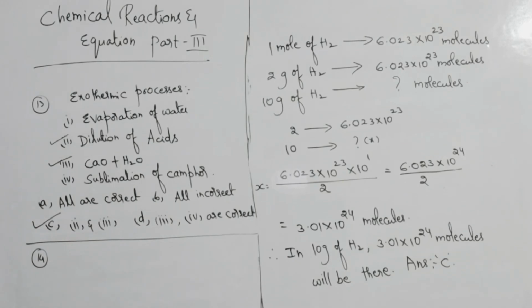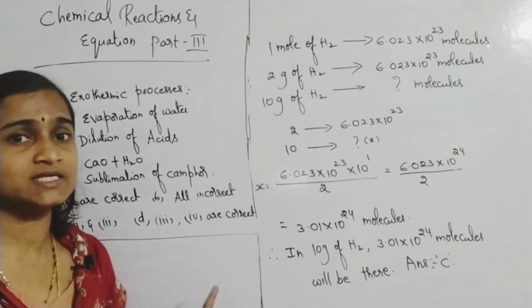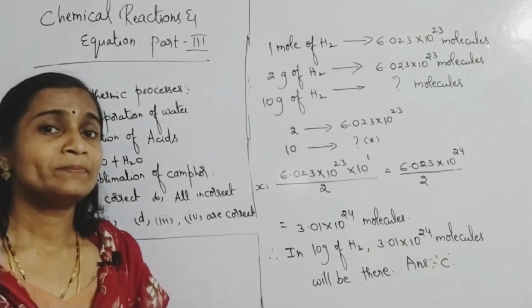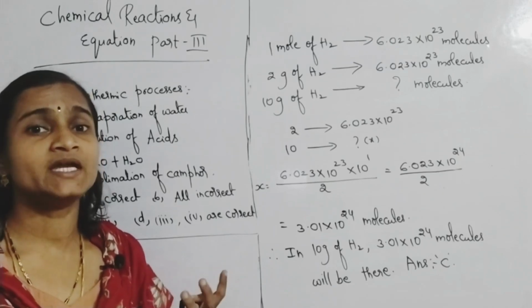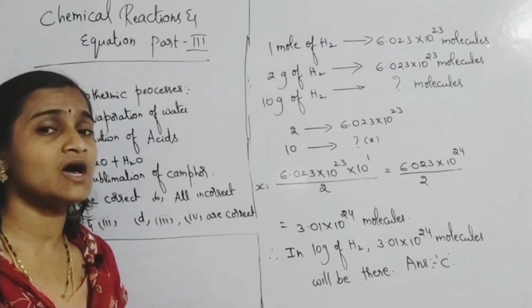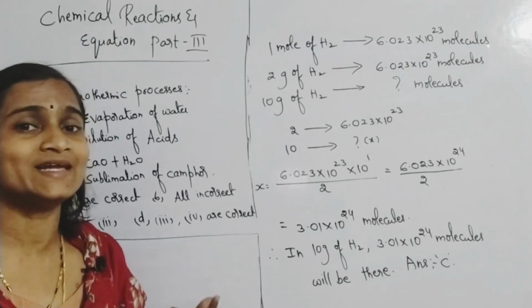When carbon dioxide is passed through lime water, you know that test for carbon dioxide is given. Just now I told you, when carbon dioxide is passed through lime water, a milky white precipitate of CaCO3 is formed. That is the question here. Test for carbon dioxide. Please remember, recall the test.